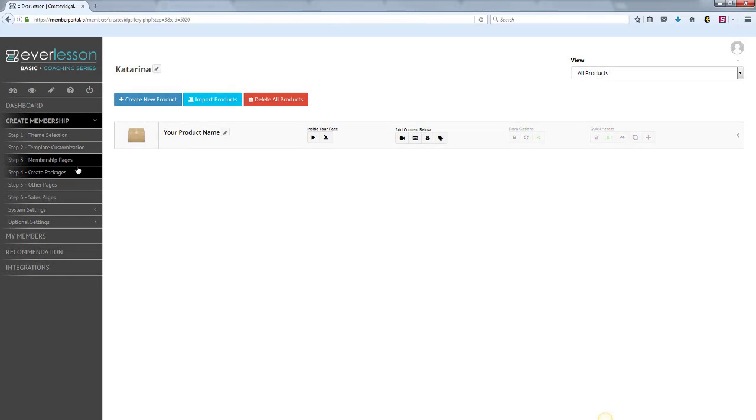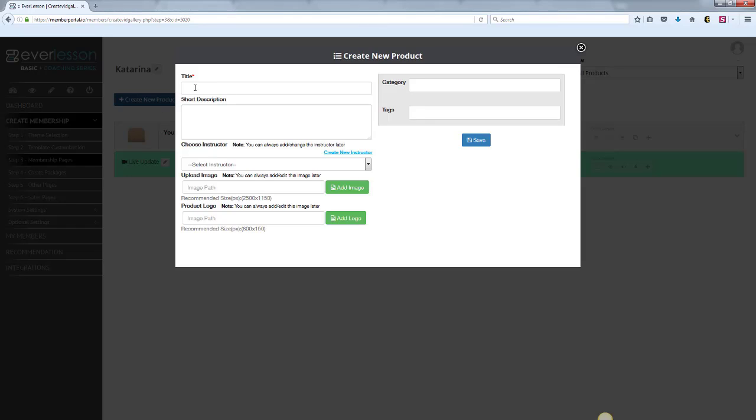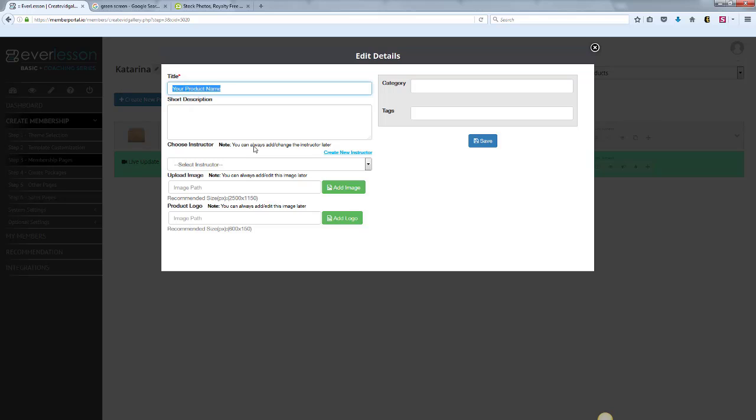Now, with step 3, this is where you're actually going to go and create your product. Now, if I open this up, I want to explain what's happening, okay? The first thing is, this is where we're going to go and we create a new product. I click a button and we come up with the name of our product, our description, and everything else. But what we're going to do is we're going to edit this existing product. Okay, so the first thing is we're going to go ahead and type in a name. So I'm just going to say Katarina's Green Screen Training, okay?